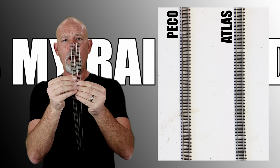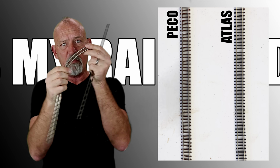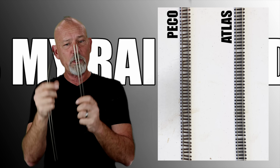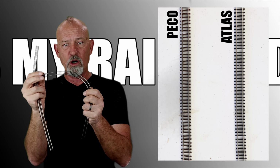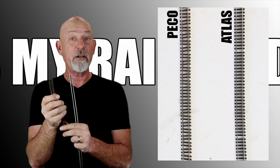Both of them are these two pieces I have. These are both pieces of flex track, which means I can bend it into the position I want on both of them. This Atlas one is super flex track. Watch this. When you pull it over, it just sort of shoots back like that, all right? Sound effects, huh?